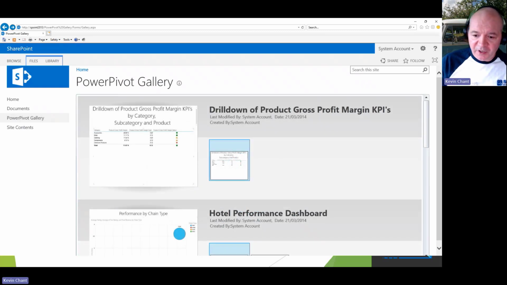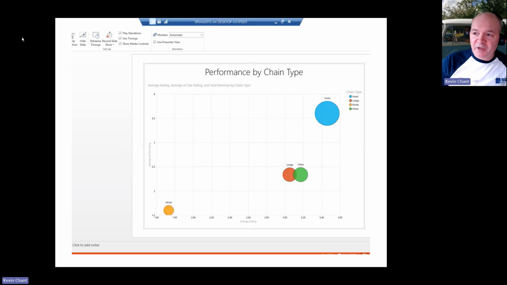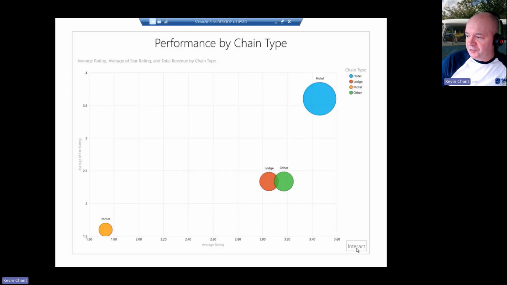Now, as I mentioned earlier, you can export these to PowerPoint as well. So if we go back to my virtual machine, for example, here I've got PowerPoint. At the moment, there's nothing I can do with it. This is all static as one image. However, if I click on from the current slide, you'll notice I have an interact button appear.